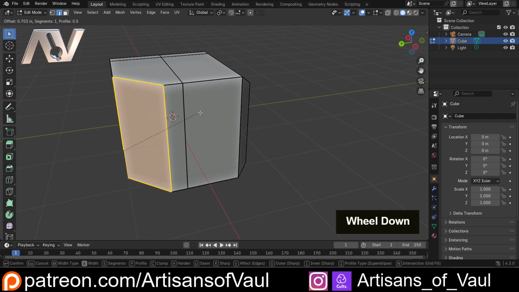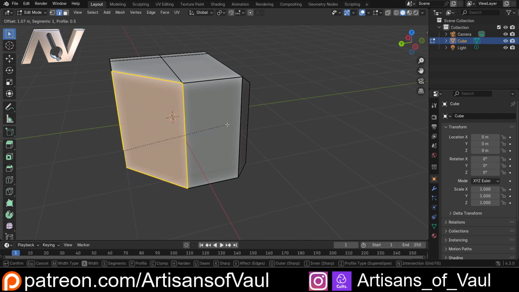If you go down to 1, you get this nice perfect 45-degree cut, and then moving your mouse left and right will affect the size of the bevel. And at the moment, if I get to an edge, I can't go further than that. So do note that that's going to start distorting this 45-degree angle.